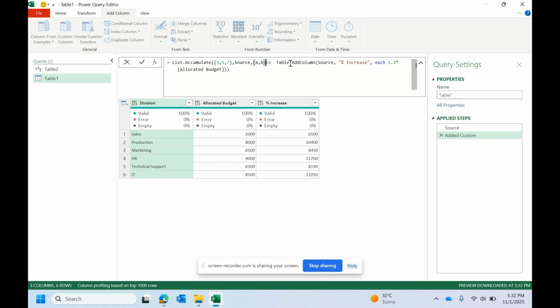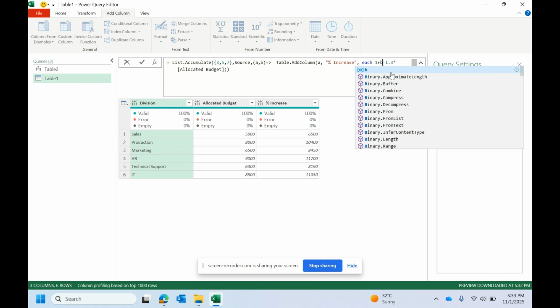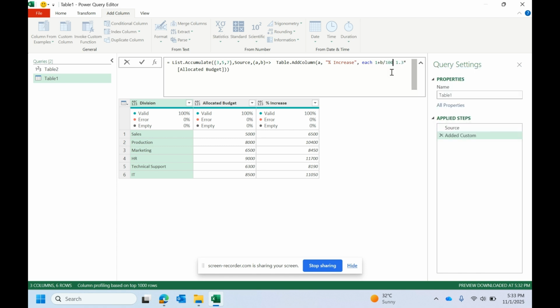As I said before, a is the seed, so Source becomes a. Now we need to apply the logic. b means the percentage, so you write 1 plus b divided by 100.